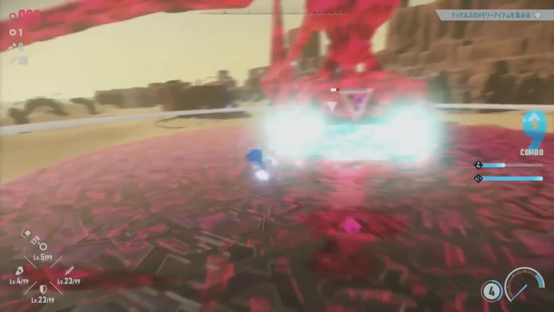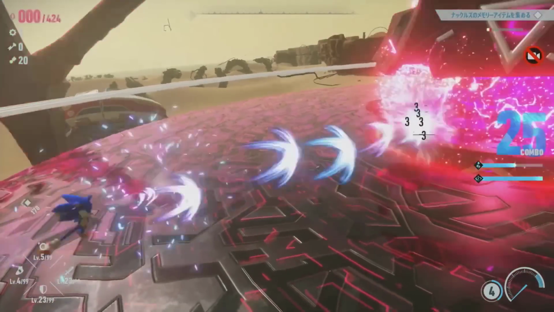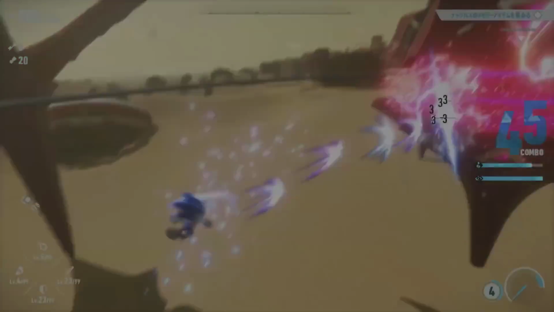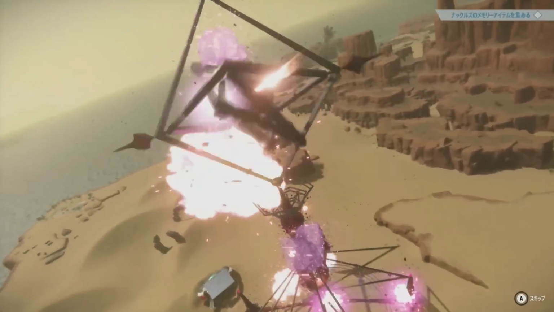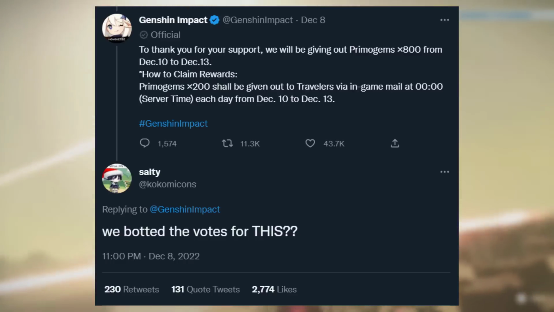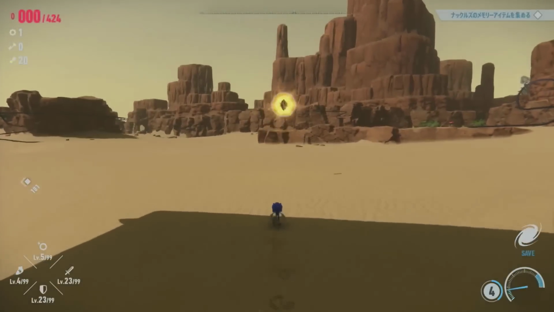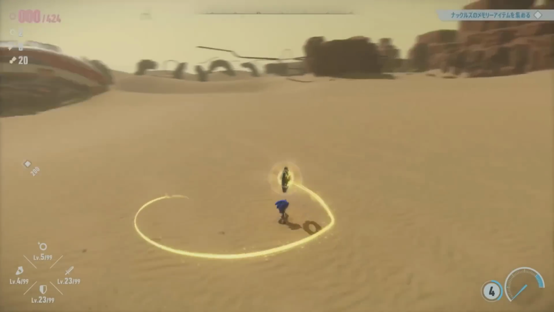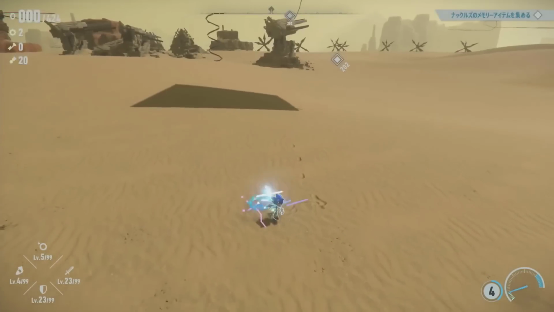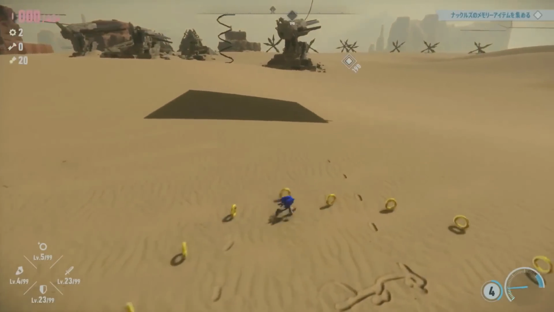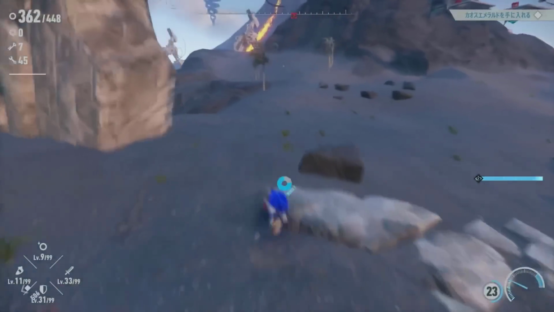But yeah, in the end, both fan bases lost. And that's the best kind of karma, you know? Genshin Impact fans were upset that they didn't get that many Primogems or rewards for voting. And Sonic fans are mad that they didn't win. But both sides have been very toxic, especially Sonic fans. As far as I heard, you guys were bullying Genshin Impact fans. Some of you were being racist. Now, I know it's not all of you, but that's crazy.